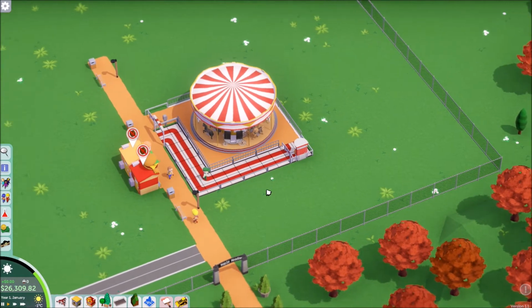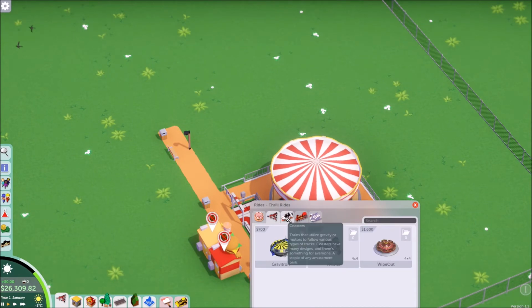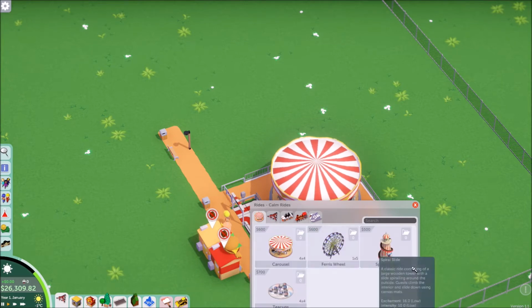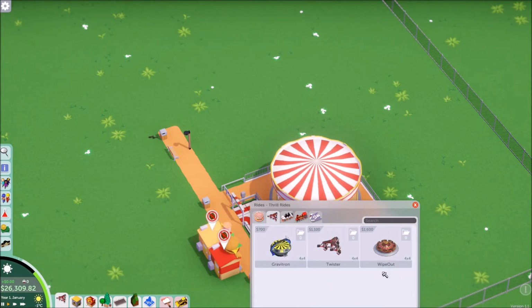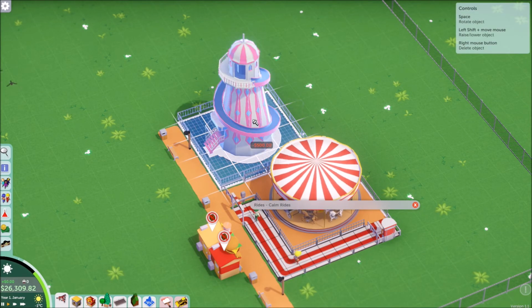So we need to get that stocked up, which I'm not sure how we do. Oh, you can't ride the rides, right? So we've got a carousel down. I think we need something a bit cooler to get them in, but we don't want to spend too much money. So let's get... What should we get in? It's probably a nice spiral slide will do.